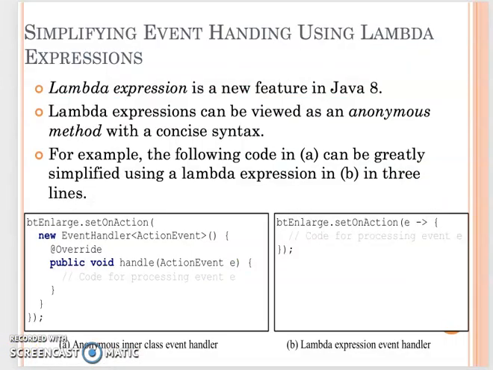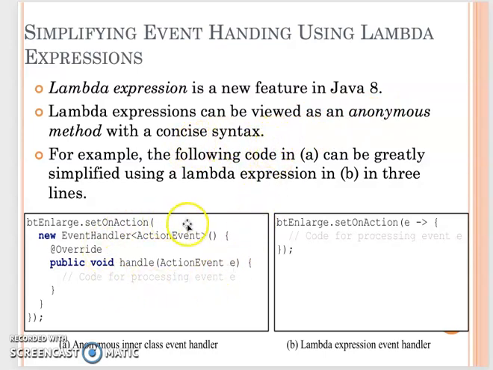Just like we said earlier, sometimes in your GUI you have so many event handler classes you need to implement, right? Even though an anonymous inner class makes our statement a little shorter, it is still not enough. So now most of the time you see them using the lambda expression. Lambda expression is a new feature since Java 8. It is like the anonymous inner class, but with a more concise syntax, even shorter.